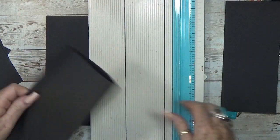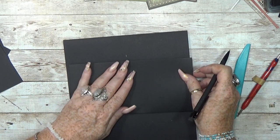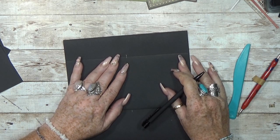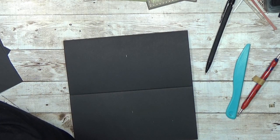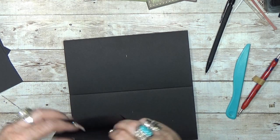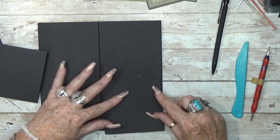All right, so now what we have is the same on here, but of course we're going to split that in two. And again, I'm just going to stay on my left side and on this side. So I do cut 1 millimeter in between, so they are not interfering in each other. All right, and now what we have is, if I glue this down, see, you have a nice fold out too.